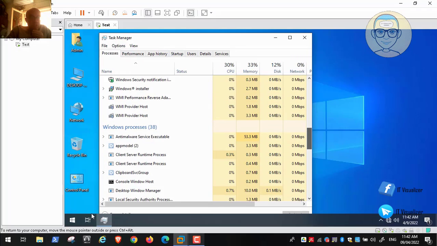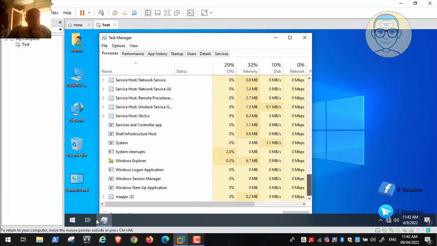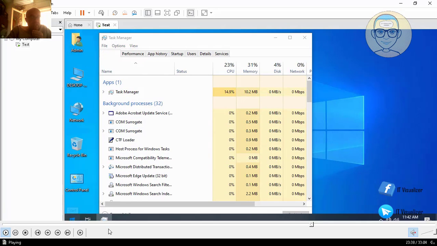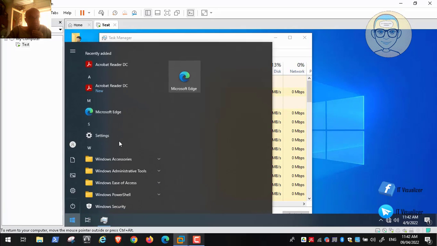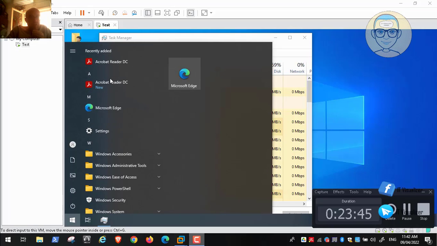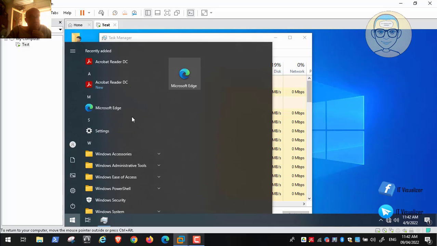And then the search toolbar disappeared. It was appearing before, and now it has disappeared because of the script. Let's wait. Here we can see that Adobe Reader is now installed silently. So we successfully installed Adobe Reader DC. And remember, in tweaking the setup, we told it not to put a shortcut of Adobe Reader DC on the desktop.